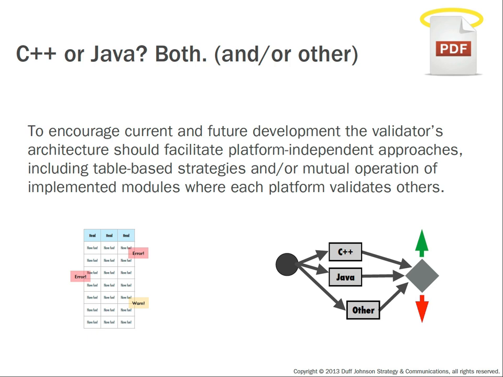Okay, a point that everybody who's a developer always raises whenever I talk about this is whether or not this validator is going to be built with C or Java. That seems to be the big subject. And I go, I don't know, whichever you guys like. But it's very evident to me that it shouldn't exclude one or the other. Just as PDF itself has platform independence as part of its mantra, it's probably something that should be a target for a validator as well.